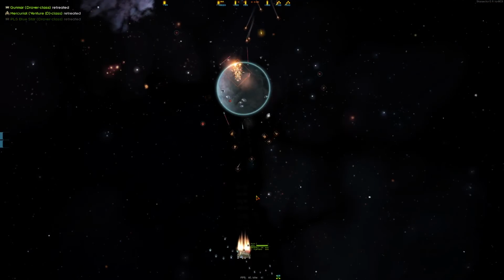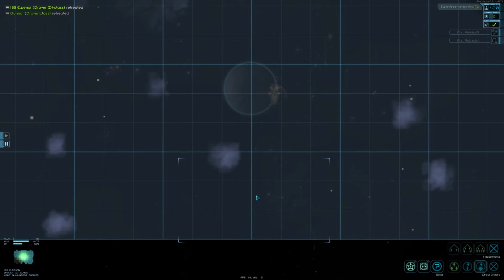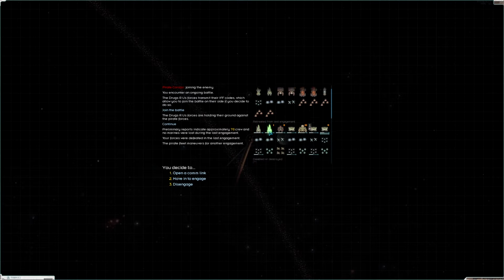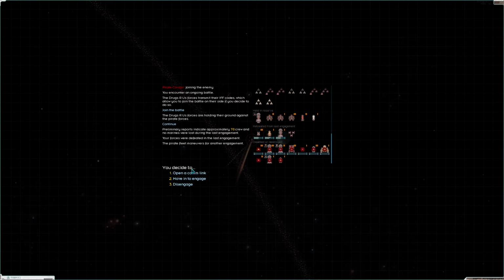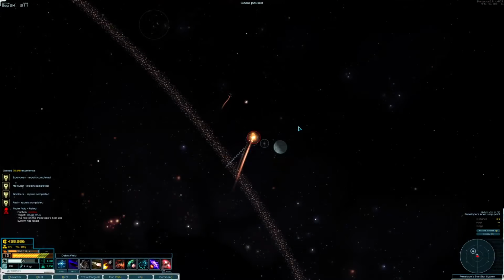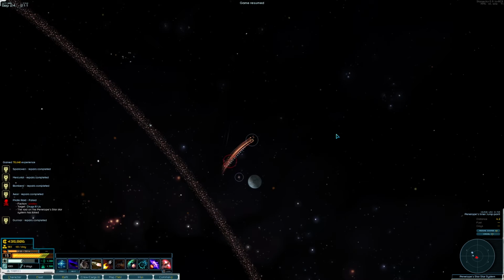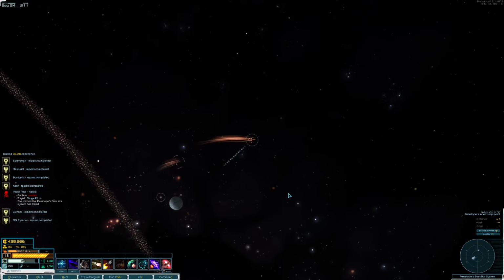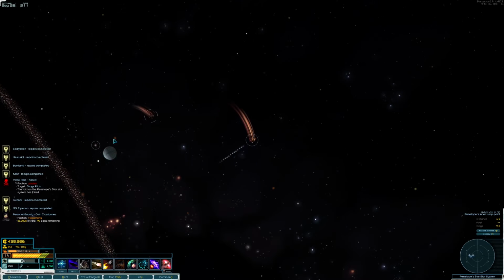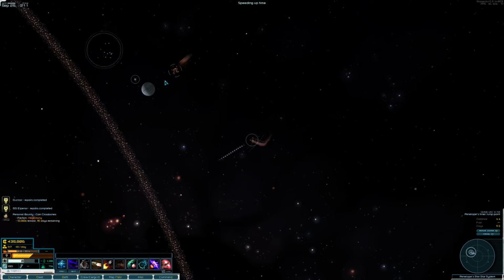Alright, away he goes. Okay, so we are going to disengage after having fought them quite well. I don't think we can stop them from raiding this star, from raiding our colony, even if we wanted to.